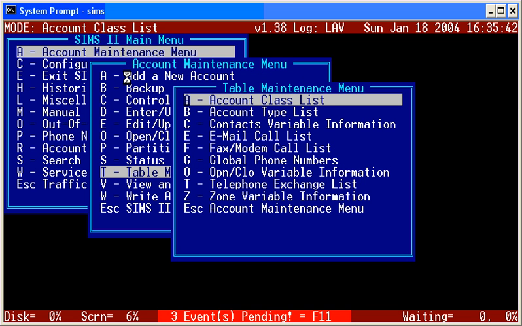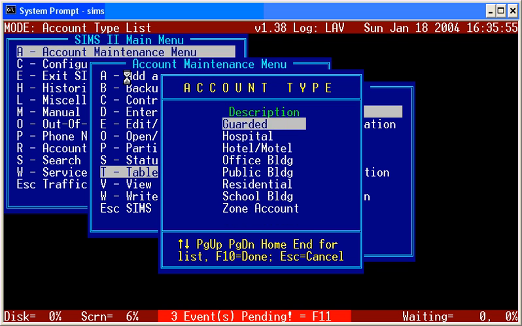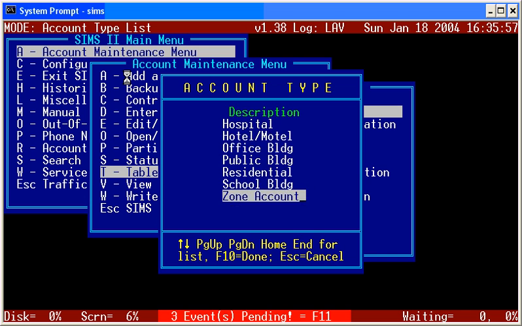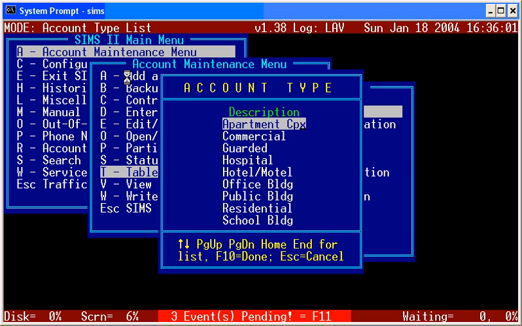The second entry on our menu list here is account type list. Now this again is a series of different types of accounts. This covers a lot of those. If you want to modify these, of course they are available to modify. You'll find this list goes beyond the standard entries that you have, and you can add more to the end if you want and still maintain the ones that you've been using since the beginning of your installation.